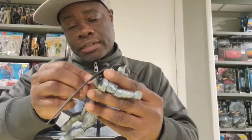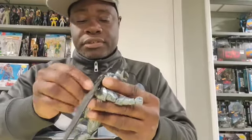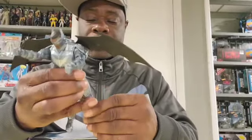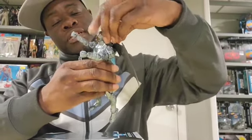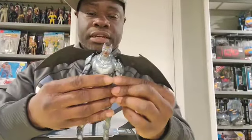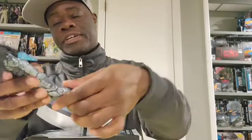You can always get a flight stand — I'm a stand person. If I have a stand it fits, I have it. As you can see it has the effect of him flying, so you can put him in flying poses. He has toe articulation so you can have him in flight poses, his head moves, but he doesn't have alternate hands — which is a let down. He doesn't have alternate hands but he has flight features. And he comes with a stand, so go figure.